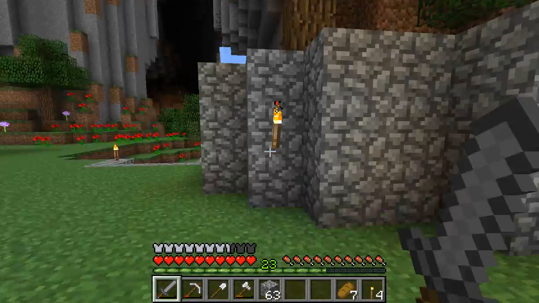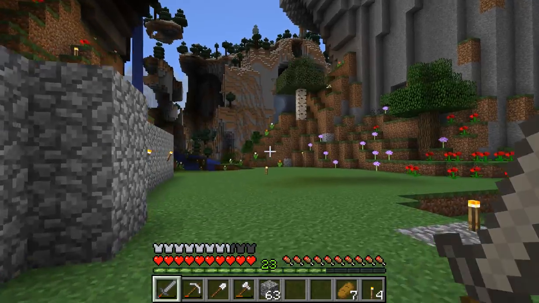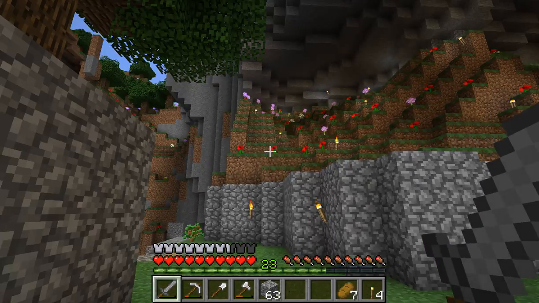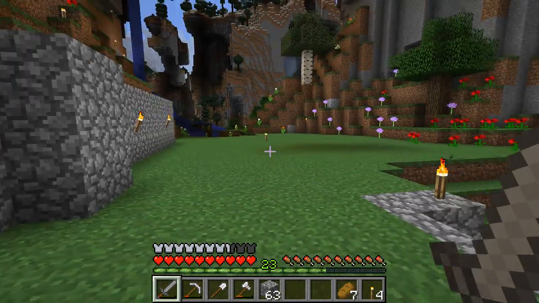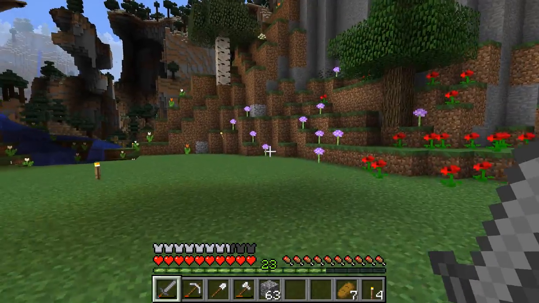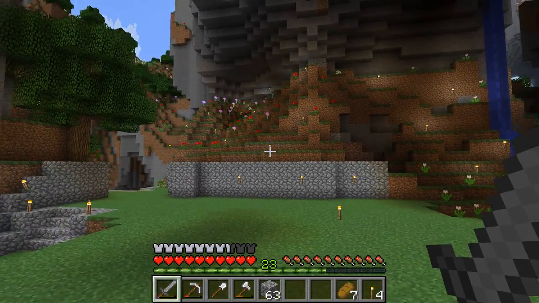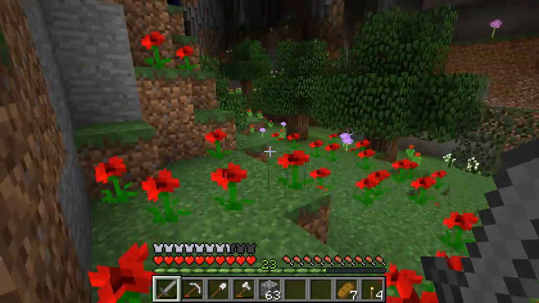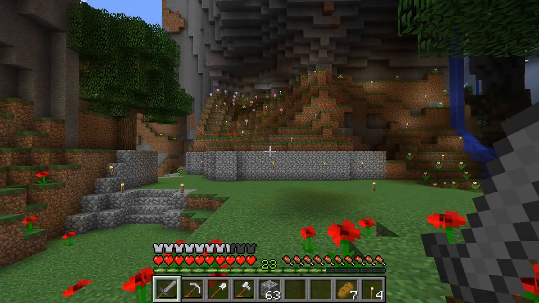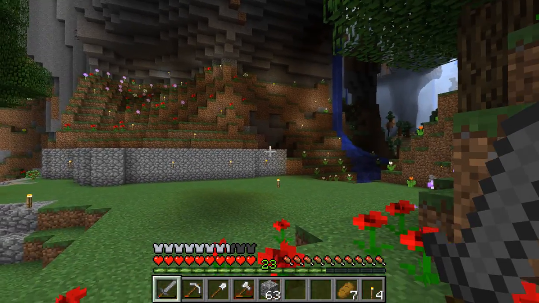Okay, so next episode will be a building episode, and I think we will probably start on the Japanese garden. I'll do some thinking about how the layout is going to be for this, and then we'll just go ahead and start building it next episode. Might do a little grotto up there, maybe a water feature coming down.